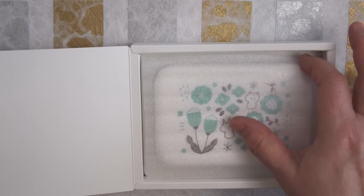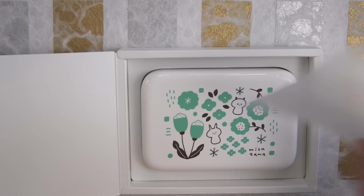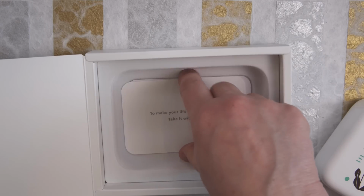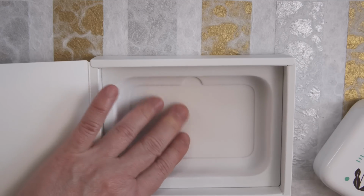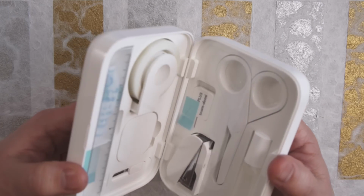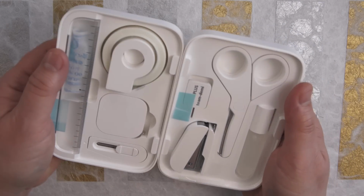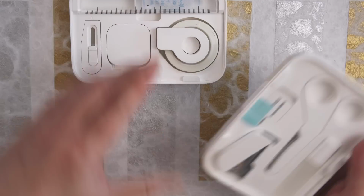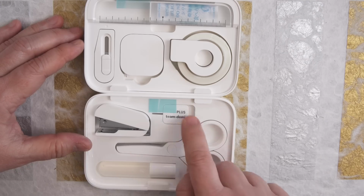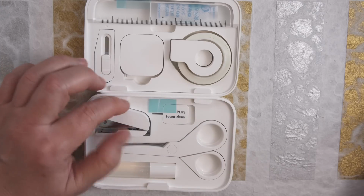Inside is the little stationery packet, and the box is very well made. It has really nice corners, and then you can just remove this little foam. And underneath the box is like little tiny cards, just like in an iPhone box. And even the bottom of the box is kind of a flocked material. When I opened the box, it felt a little bit different than normal stationery kits. And it's because they're connected and they open by magnets, so you can have two separate little trays for your stationery items. Inside is scissors, a stapler, glue, and a little SIM card, like hole pokey thing.